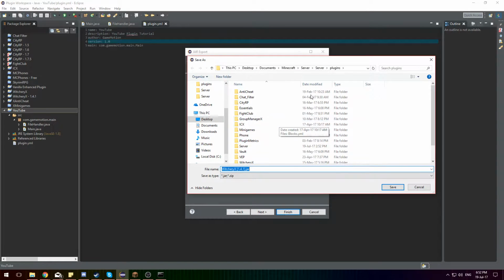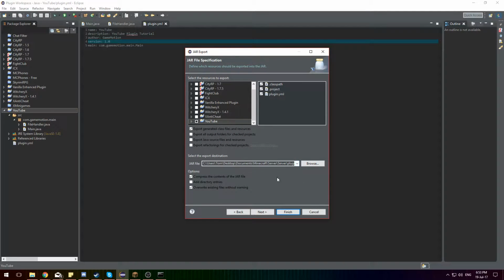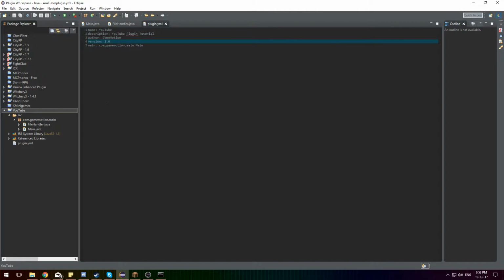So I'm already in my plugins folder, so you want to find your plugin folder, and I'm going to just call it YouTube and then in brackets 1.0, just so I know what version I have there. Once you've done that, just click finish and it's exported.